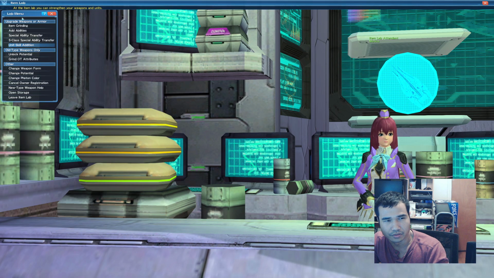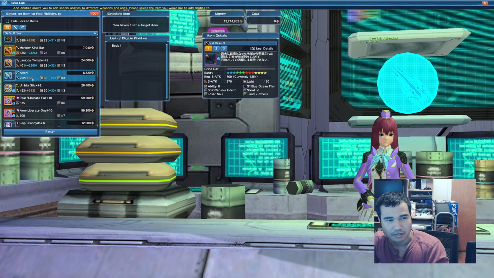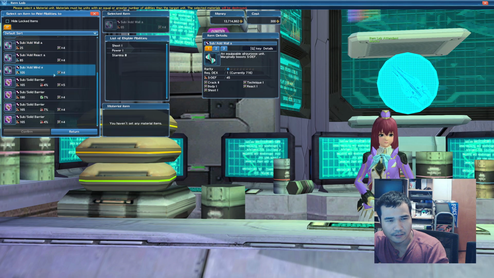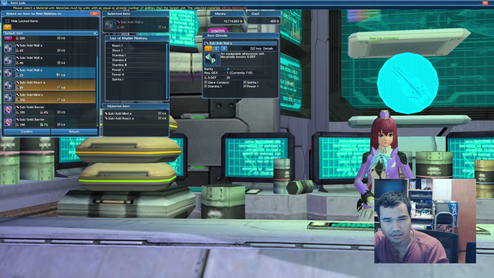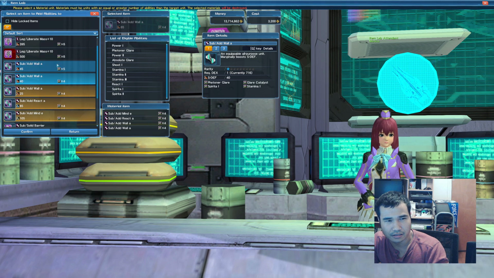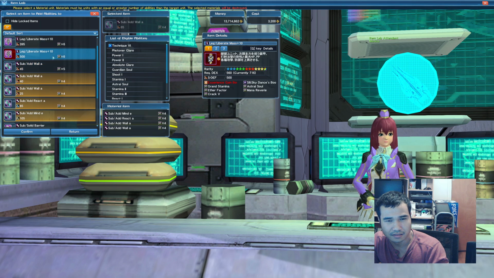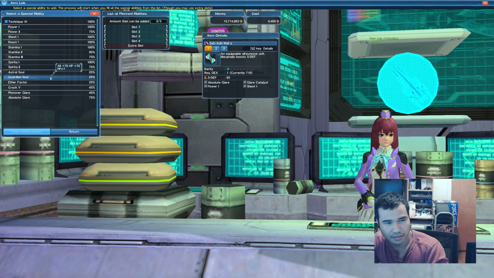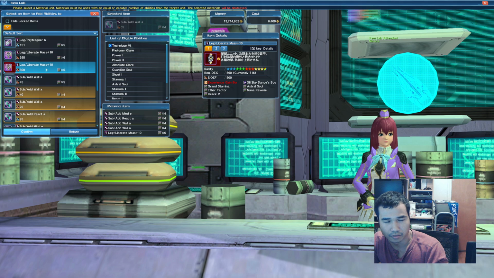Let's do a couple of 3. Yep. Alright, so absolute. We got this. We got this. We got this. Last piece is this. So we're gonna be using all these pieces, and then the end game formula. Guardian Soul, Absolute Gear, Effect. Hold up. Oh shit, that's why.